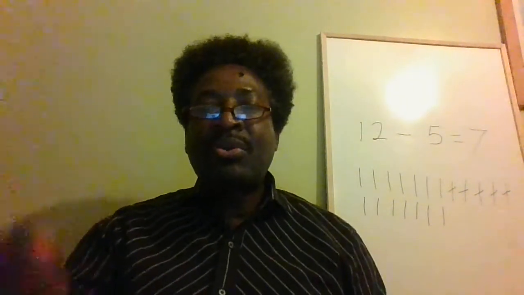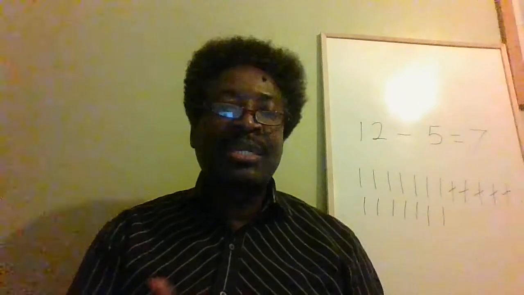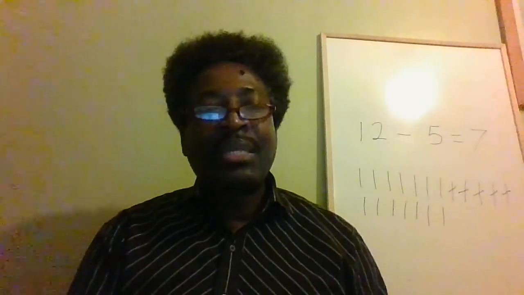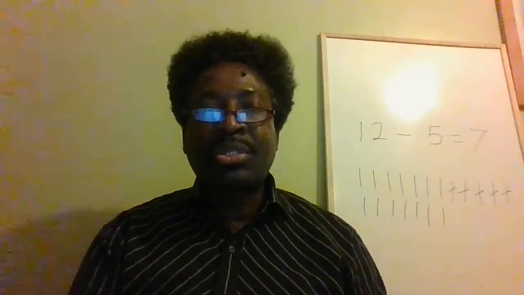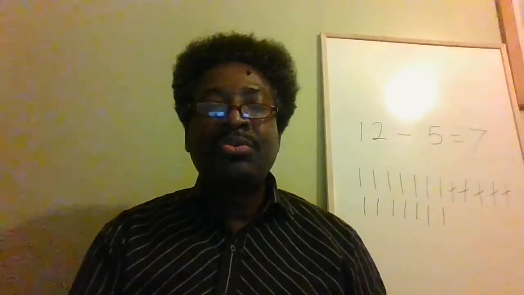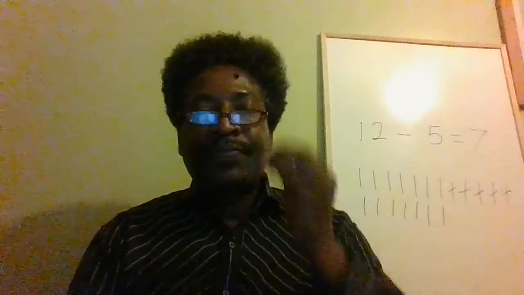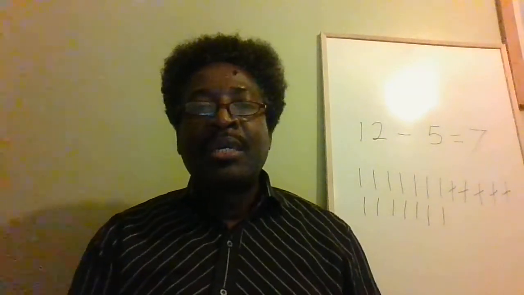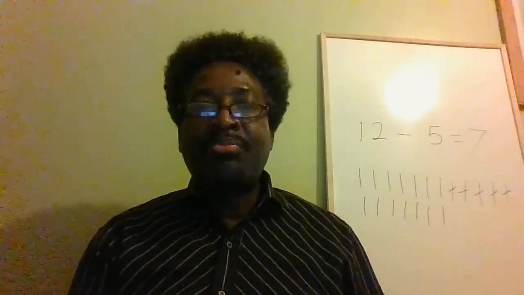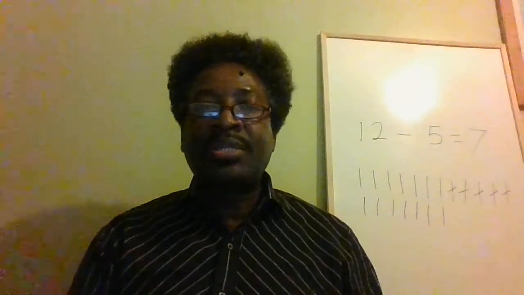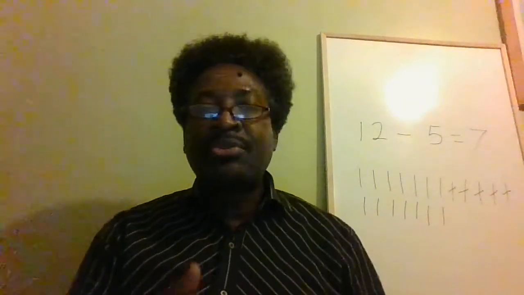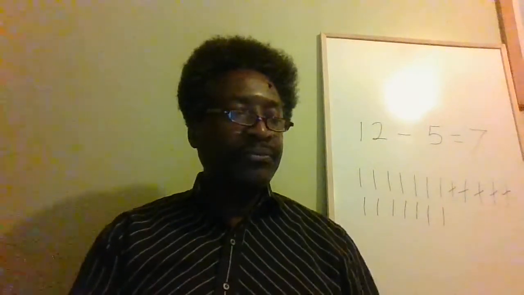Counting, drawing out over 1,000 sticks, taking away 200 and something, that's going to take ages. Maths is a subject of shortcuts, and the column method gives you a shortcut. You can take away a number from a big number, 3-digit numbers, 4-digit numbers, 5-digit numbers, 6, 7-digit numbers. You can do the takeaway in a few minutes.